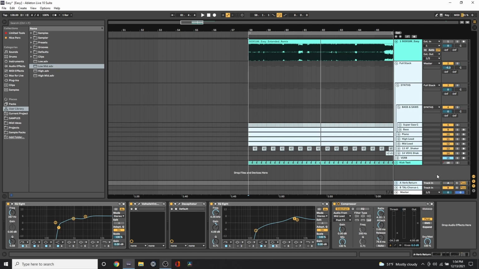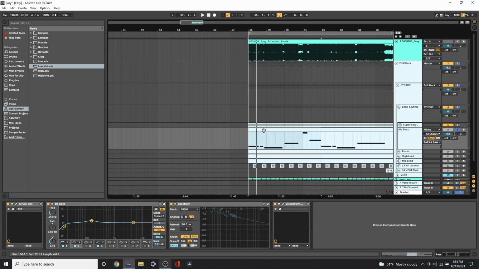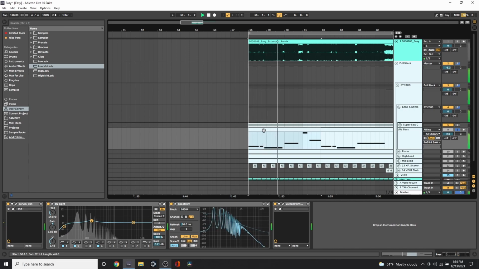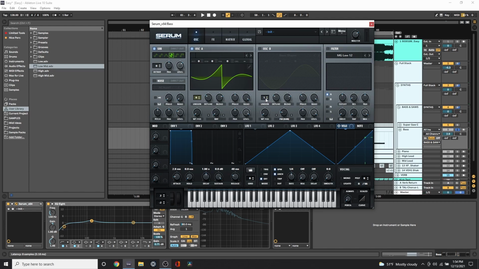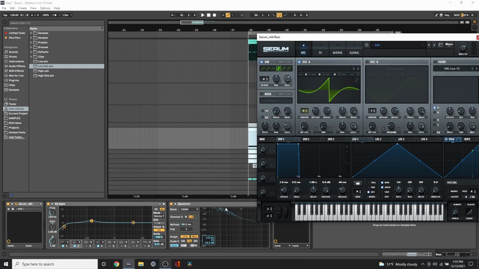So I will turn that off again and go through the bass sound. So here's what the bass sounds like on its own. So for this sound, I used a combination of a plain saw for the sub and the second harmonic, because in the original track, it seemed like the first two harmonics were pretty strong overall. So I figured if I used a saw wave, I could get those pretty strong.